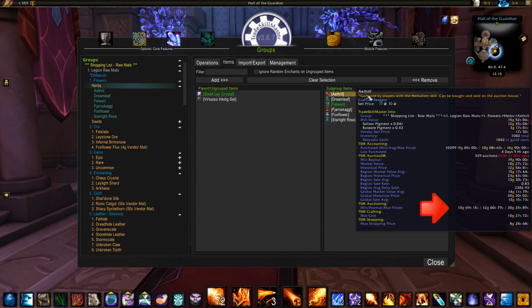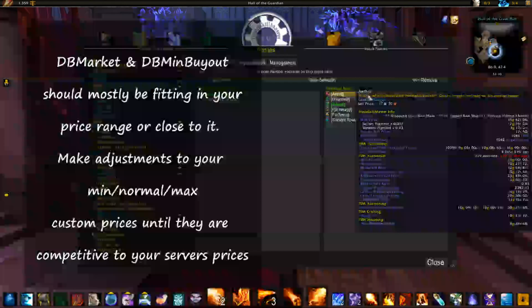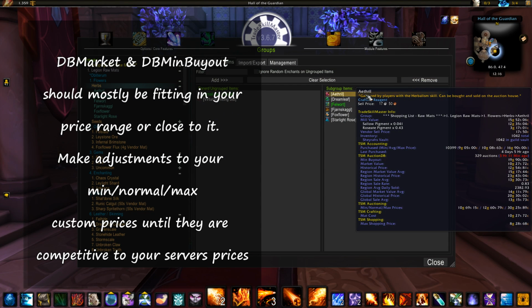That's the range that TSM is going to be willing to sell this particular herb at, and I have to decide if I'm happy with that. Do I think that's an appropriate range, or does it need to be tweaked? And in order to know whether or not that's a good range, you've got to look at market value, see what the market value is on your server, what number it's coming up with, and see if that number fits somewhere around that range, if it makes sense. You can see market value for this particular herb over the last couple days has actually been a little bit lower. It's only been about 10 gold market value, so that would be a little bit under.